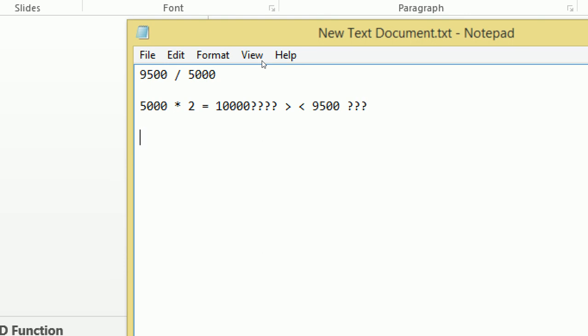So how many times will you multiply the 5,000? 5,000 multiplied by 1, which is equal to what? 5,000. Clear? Now 9,500 minus 5,000, what is remaining? 4,500.